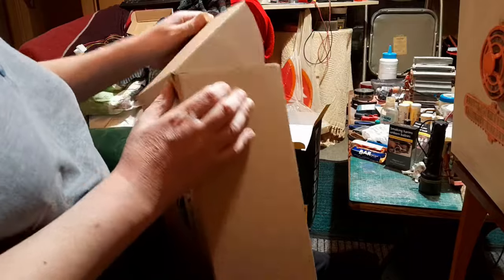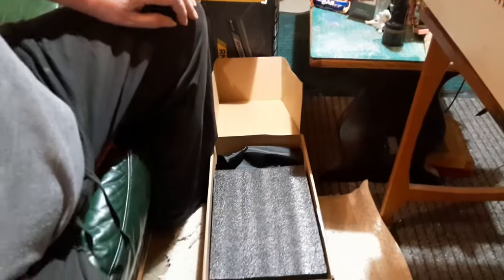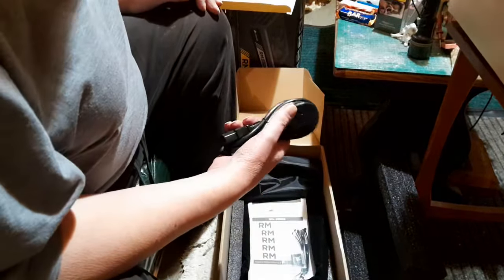Ah, typical. So, hang on. It would open the other way. I want to turn it around. Right, so this is what you get with this power supply when you get it. Oh, cables. Oh, I never used the power cable. I already had one.